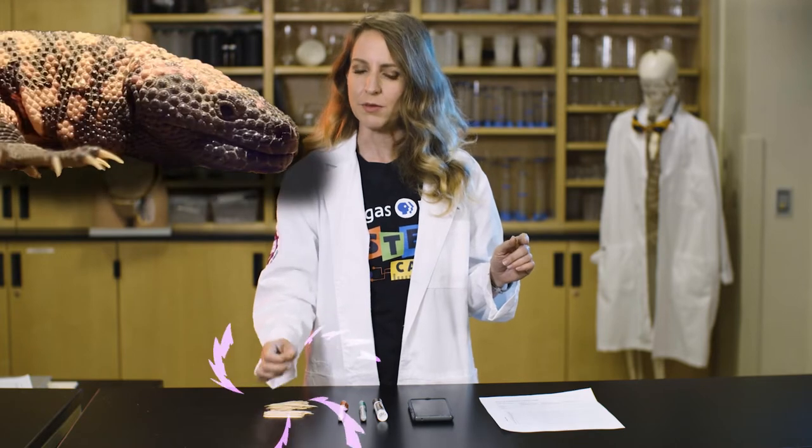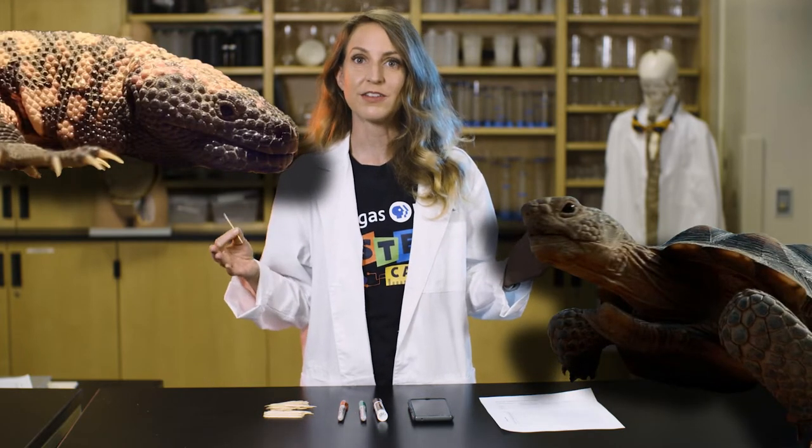After you color your toothpicks you're ready to get started. Select an environment around your home that's about 10 feet wide by 10 feet long — it could be somewhere outside like grass, desert landscaping, or concrete. Then make a prediction: if we imagined these toothpicks were animals, which color would have the best chance of surviving in the habitat you chose? Then close your eyes while your grown-up randomly scatters the toothpicks over the area. After the toothpicks are scattered, your grown-up will give you 15 seconds to collect as many toothpicks as you can. When the 15 seconds are up, count the number of each colored toothpick you collected, then subtract each number from 20.